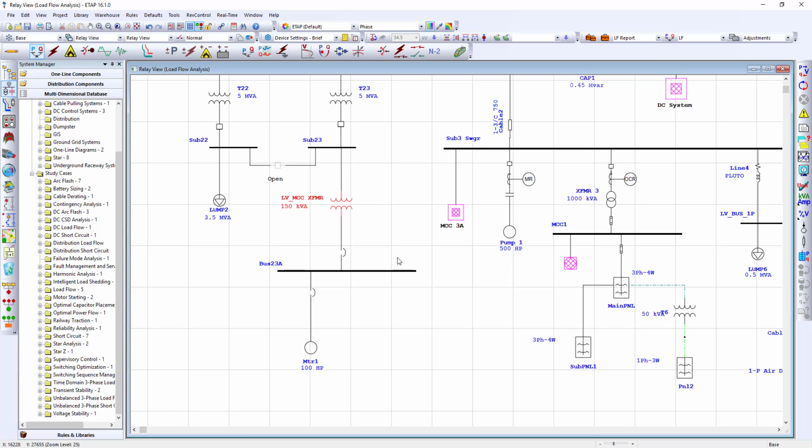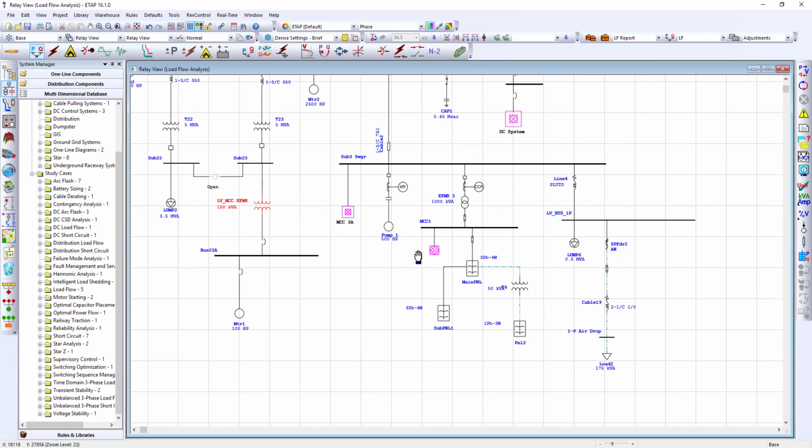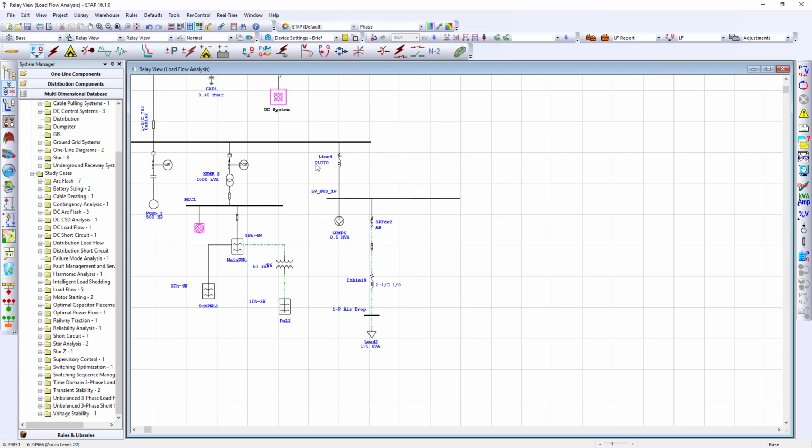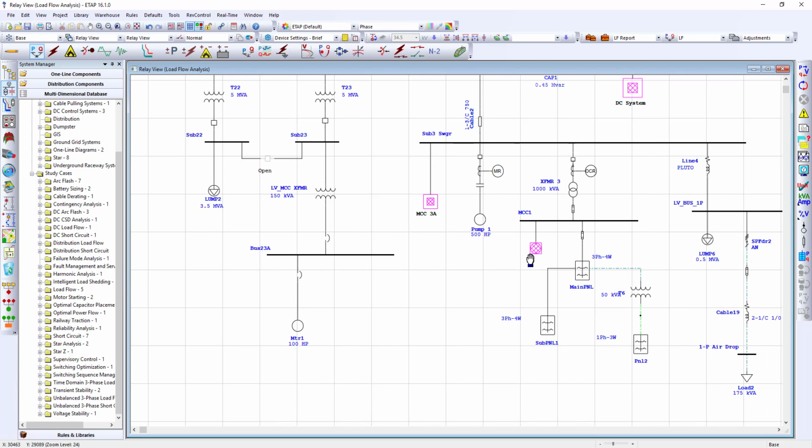At the same time the consultant A is performing this work, the owner of the facility is going to also need to balance this low voltage bus here, because the way the system is set up right now, you have 175 kVA load connected only to phase A, so phase B and C also will need to be balanced in that case.